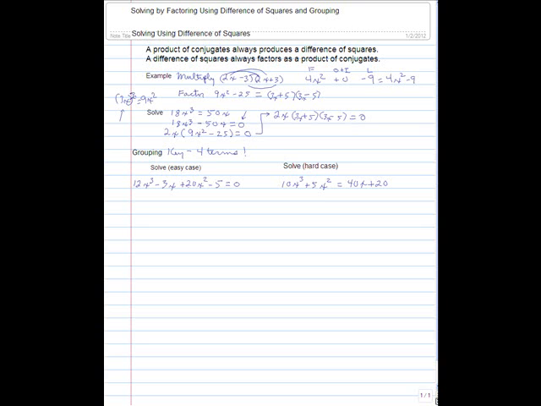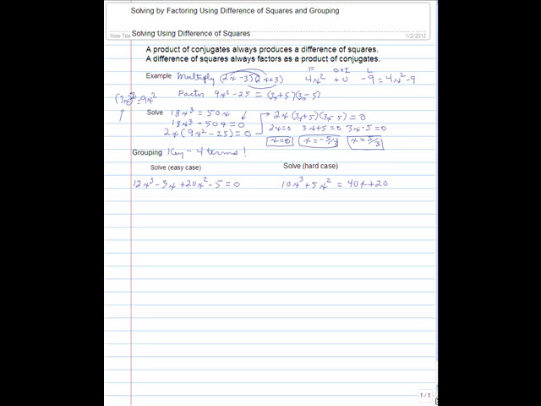The zero product theorem says if the product of these three numbers is 0, then either the first number is 0, or the second number is 0, or the third number, 3x minus 5, is 0. And this leads me to the answer x equals 0, so that would be my first solution. This leads me to the answer x equals negative 5/3. That would be my second solution. And this gives me the solution x is equal to 5/3. And so this particular degree 3 equation has 3 solutions.